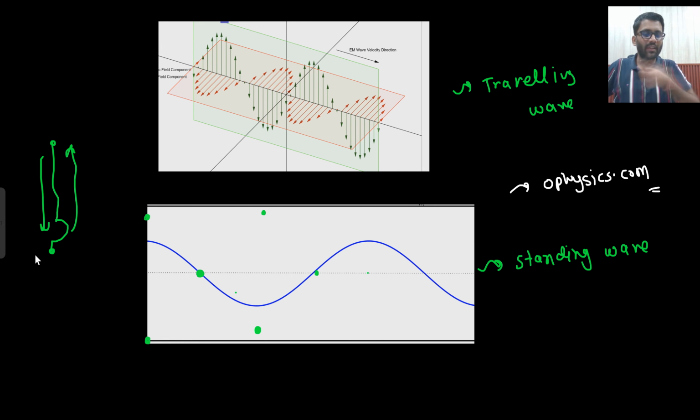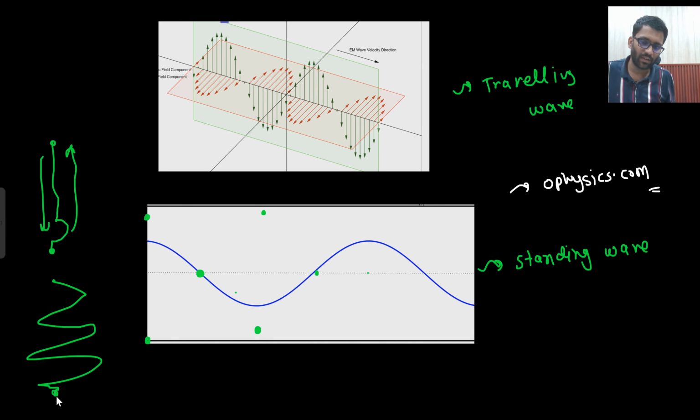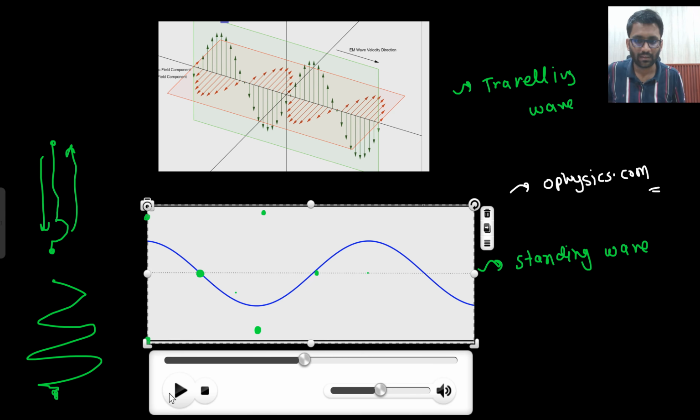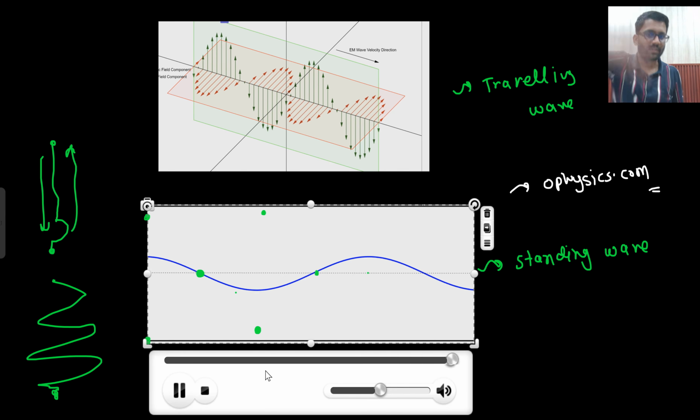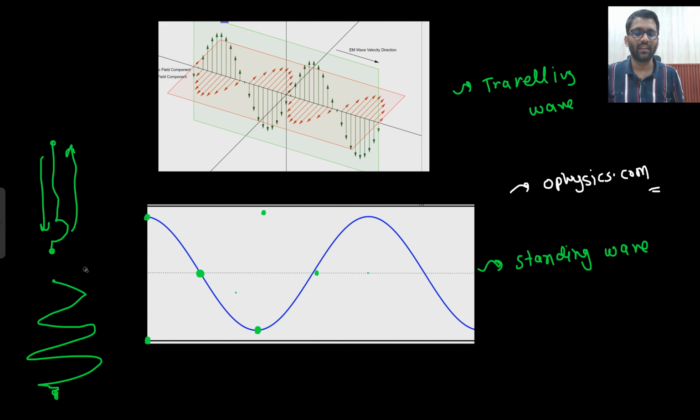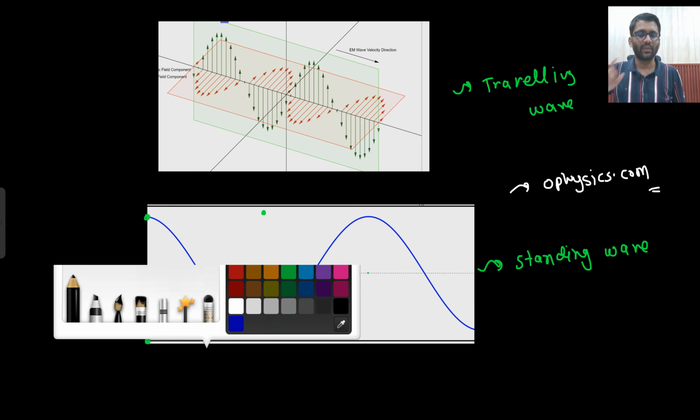Now if you keep on giving the pulses, what will happen? It will feel like the string is dancing. If you keep on giving the pulses, then this kind of waveform you will get. Have you done this experiment? Other guy is holding it, I am also holding it, and if I keep on giving the pulse like this, then it will feel like the string is dancing. So it will dance like this, in this manner. So this is known as standing wave pattern, and this is known as standing wave.